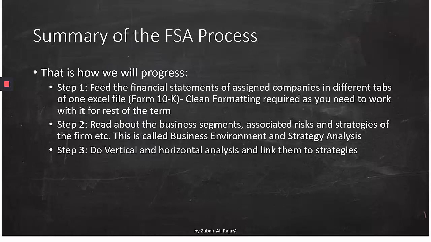As I have just mentioned, in the vertical analysis, we'll take up the base item on the balance sheet as the total assets, and on the income statement the total revenues, and see the items within the balance sheet, like what percentage of the total assets is stuck in that particular asset. For example, if the company is expanding, they might also now have more inventories, so what percentage of the total assets is stuck in the inventory? If that percentage is high, this shows that that particular item within the balance sheet is more important.